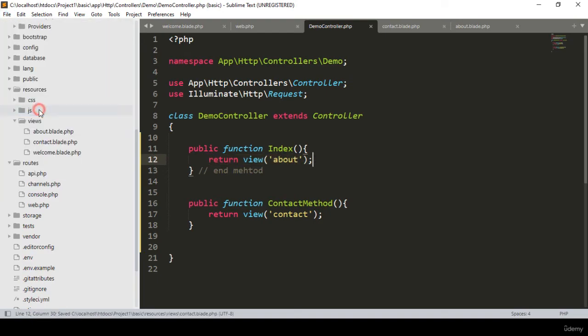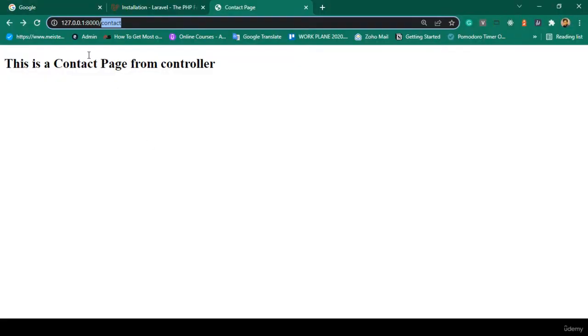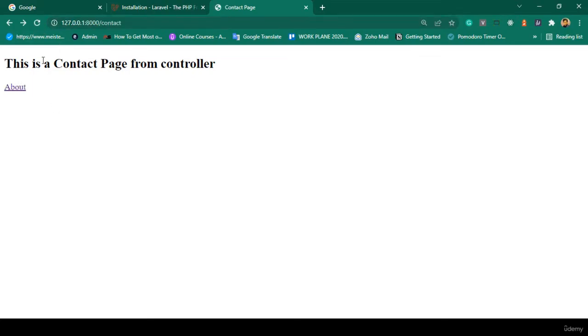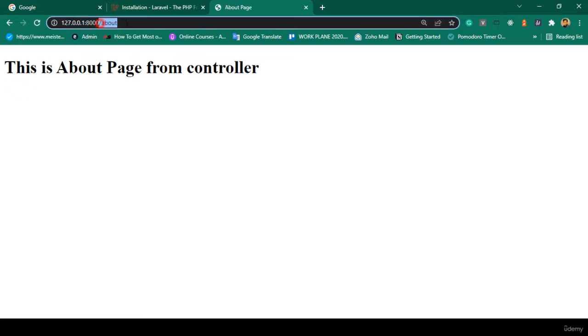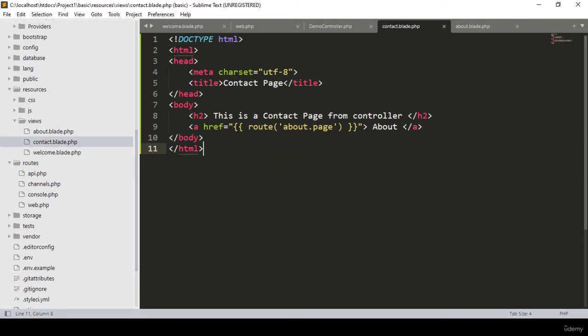If you now click save all, I have already added that a link for the about page in our contact, right? If you now go to our contact, I click refresh. Now you can see there is a link as about, and here if you put your cursor, you can see it has successfully got our URL as /about. Now click about, it will redirect to our about page, right? So it has successfully redirected to the about page. That is our route as a name route. Just simply remember that part. That is a name route.